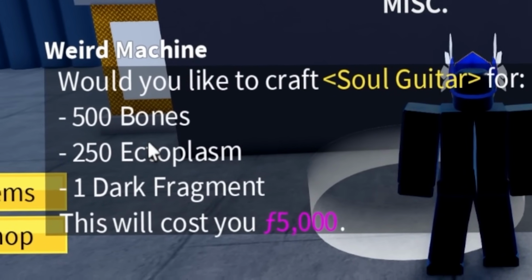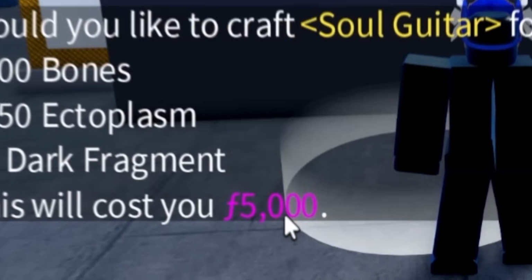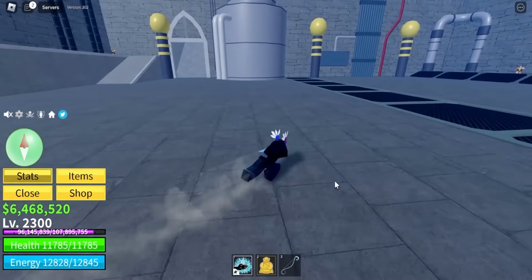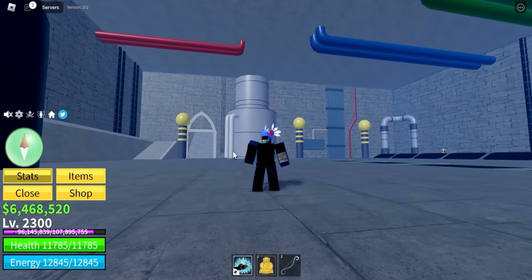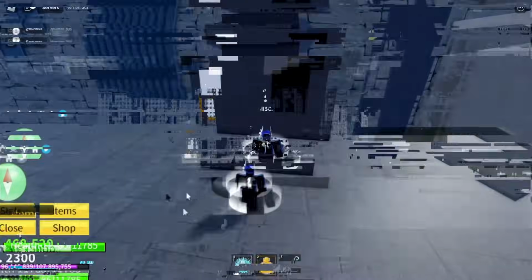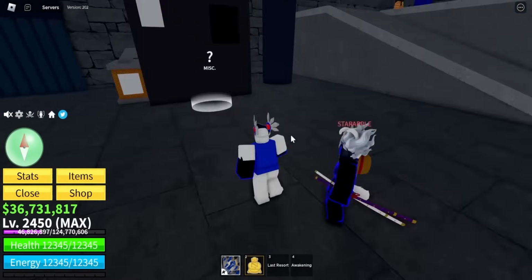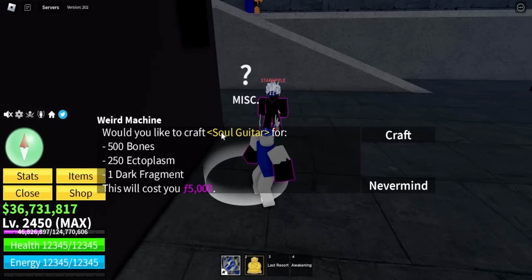Bro, these are all things you have to grind hours upon hours for. And 5,000 fragments? Are you serious? Well, guess what? I do have it, actually. I've been grinding hours upon hours, so it's time to purchase this soul guitar. Alright, it's time. It's finally time, and Star is here, okay? I'm about to get the soul guitar on this account as well, okay? Are you ready, okay? Buy soul guitar.